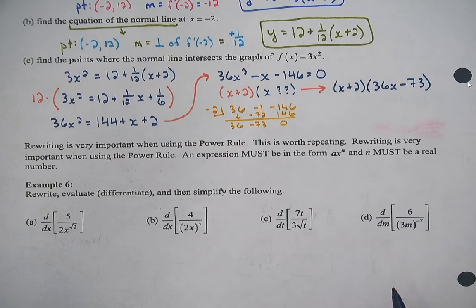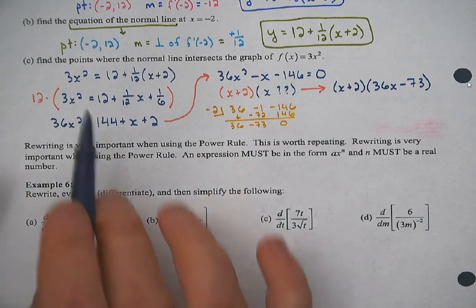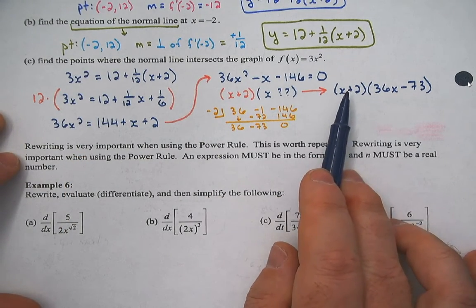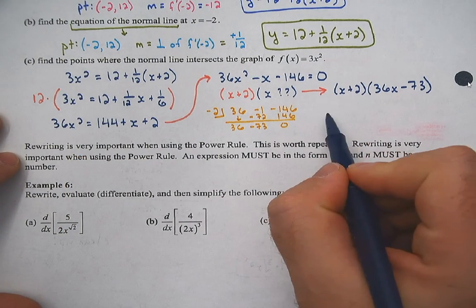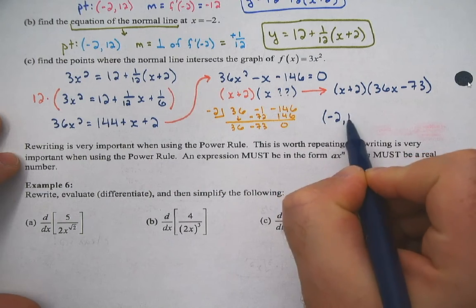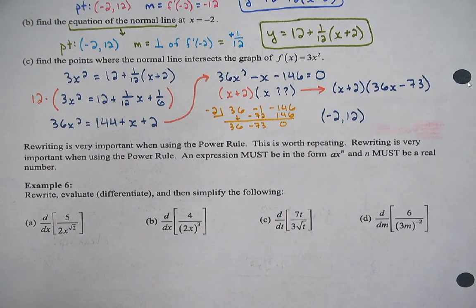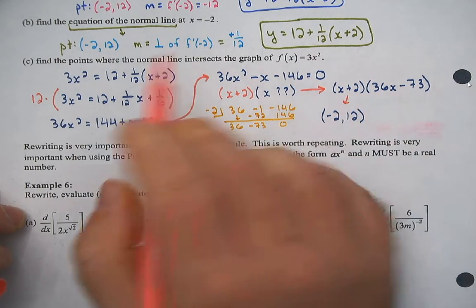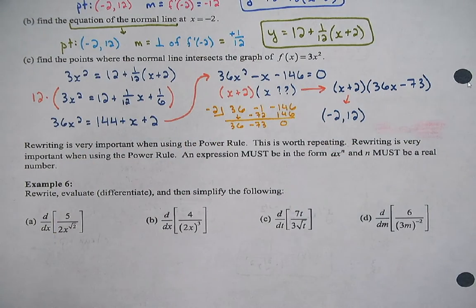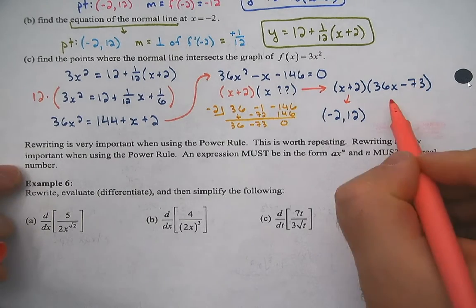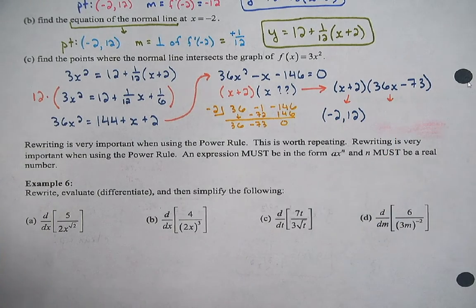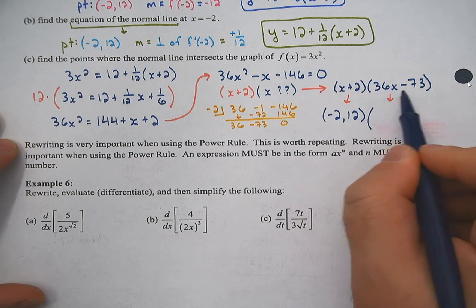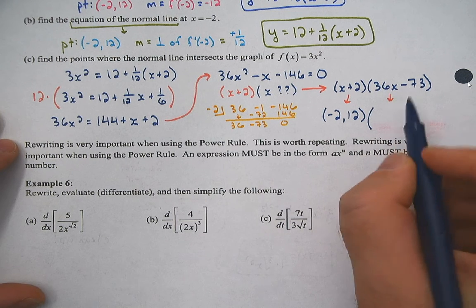Now we're supposed to figure out the two function values, or sorry, we're trying to figure out the 2 points. Well, one of the points is real easy. We've already figured out that this one is at negative 2, 12. So once I ZPP'd that, I took the negative 2, I plugged it in for x, and we figured out what the y value was. This one's not so easy to figure out, but remember, this is a free response. So I'm not going to do a whole heck of a lot here. If ZPP this, you got to do this part on your own.